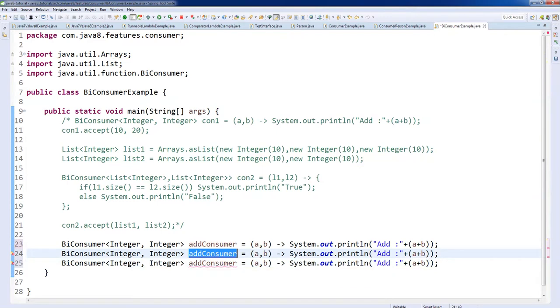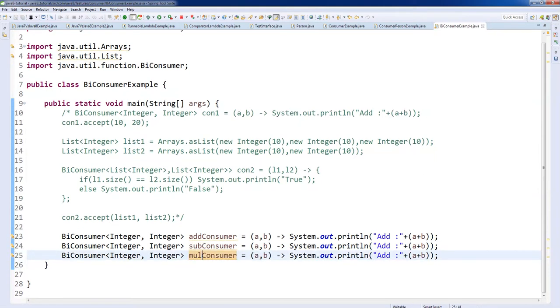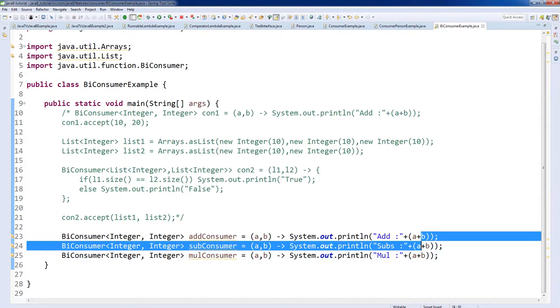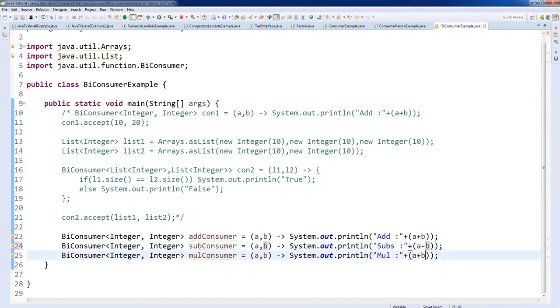The first one is add consumer, second one is subtraction consumer, and third one is multiplication consumer. So here add, subtraction, and here it's going to be multiplication. Okay, so here minus and here the multiplication.